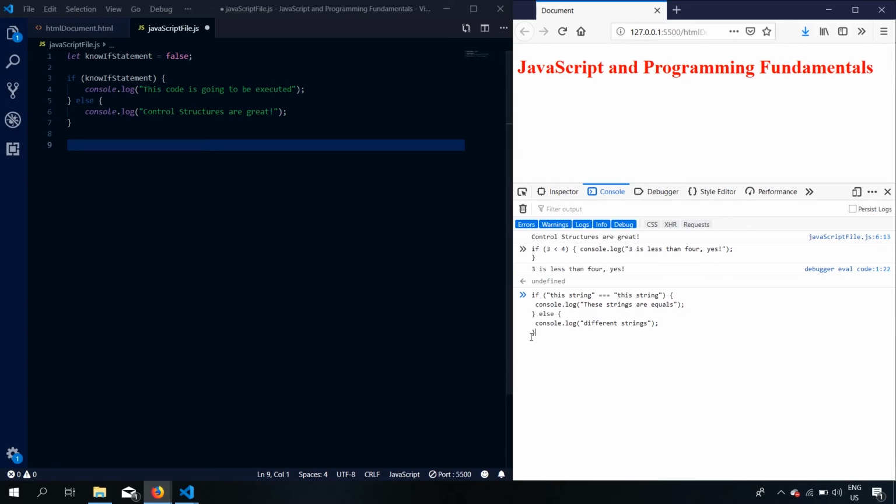Now you can put those curly braces on the same line and it will work fine, but it's just an aesthetic to make your code more legible. Press enter, and these strings are equal because this string and this string are the same.